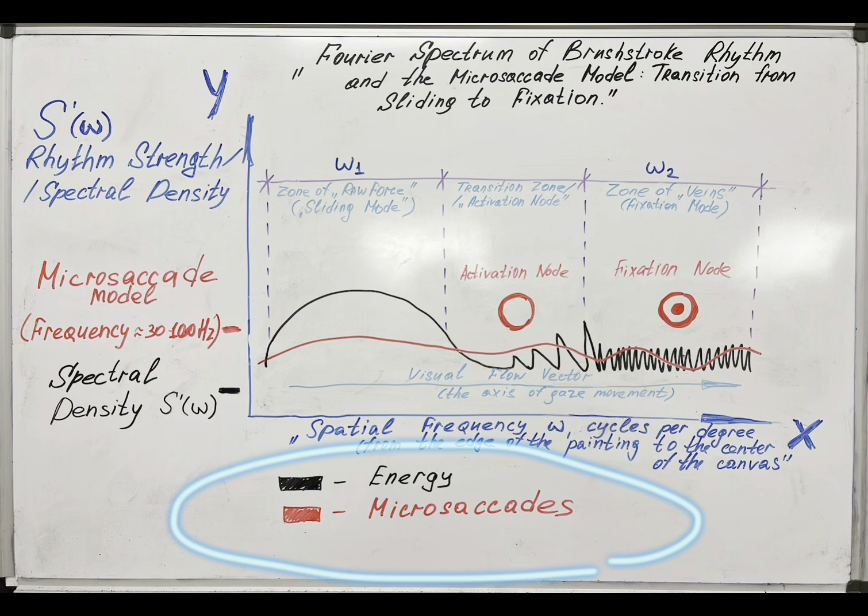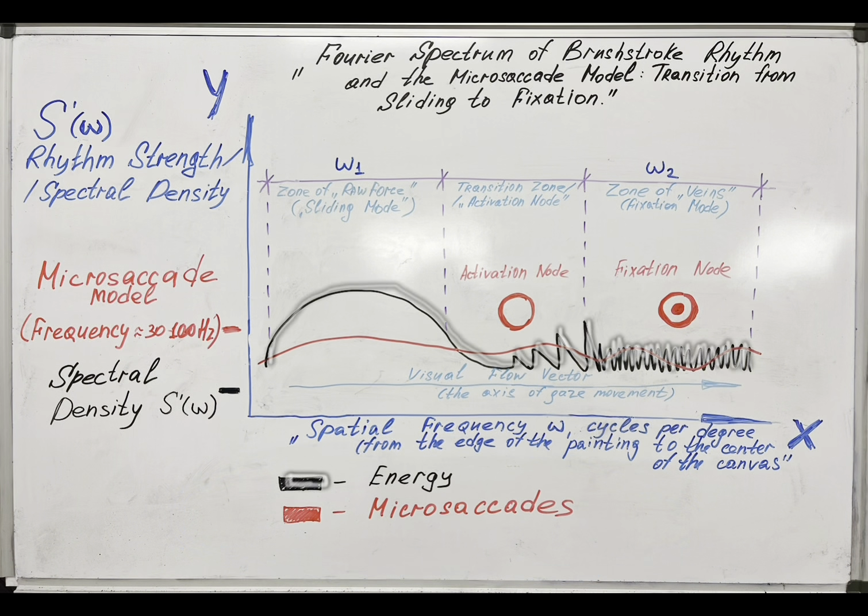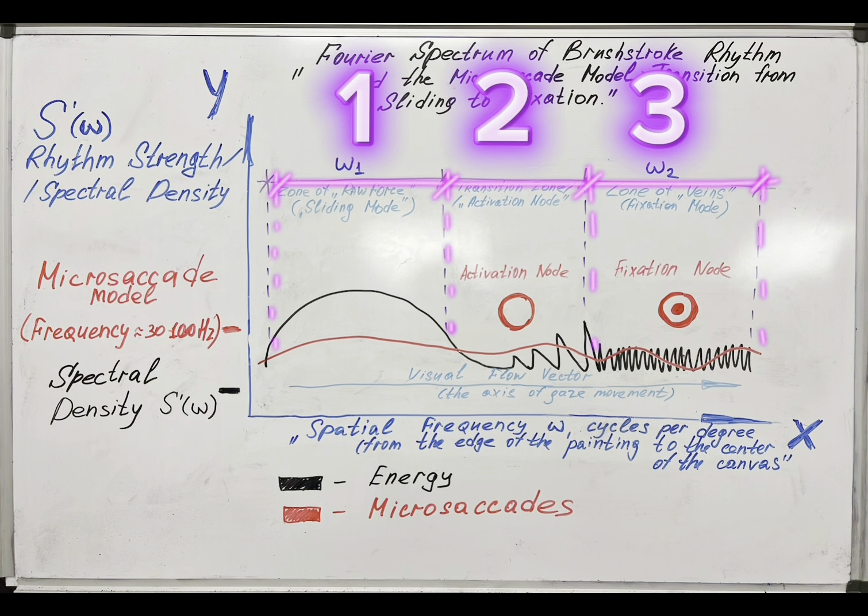Look closely at the color codification of the energetic states. The black line represents matter, the physical power distribution of the palette knife macro relief. The red line captures biology, the precise model of the high-frequency micromovements and the organic tremor of the observer's pupil. The system rigorously deconstructs the frequency space into 3 fully isolated sectors.